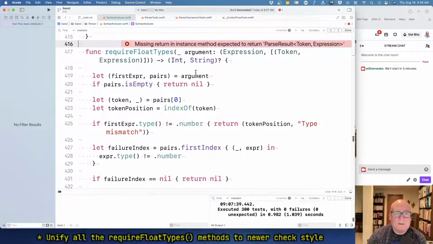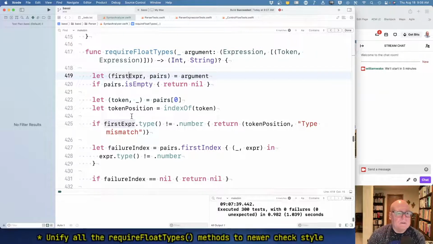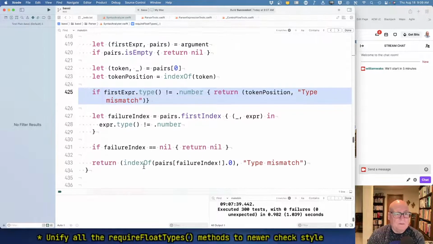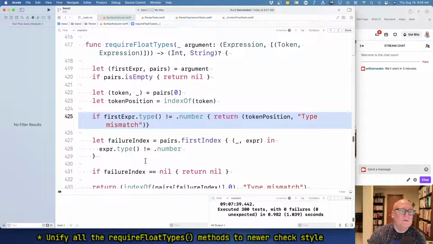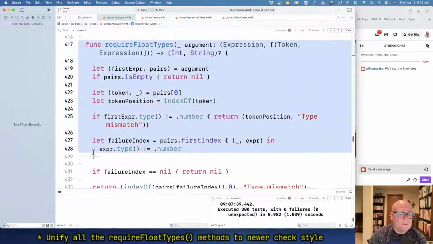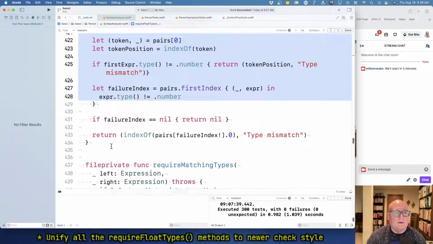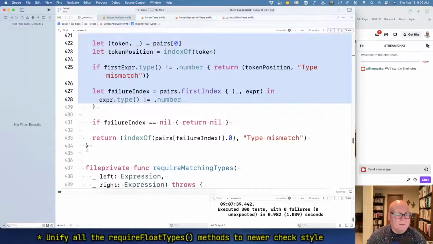I guess what I want to do is enforce this stuff. First type and okay, so let's copy this code down for now. Require float types.